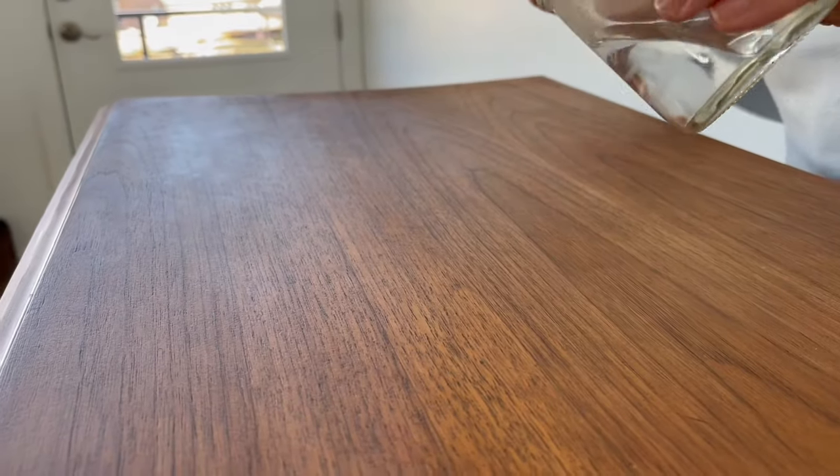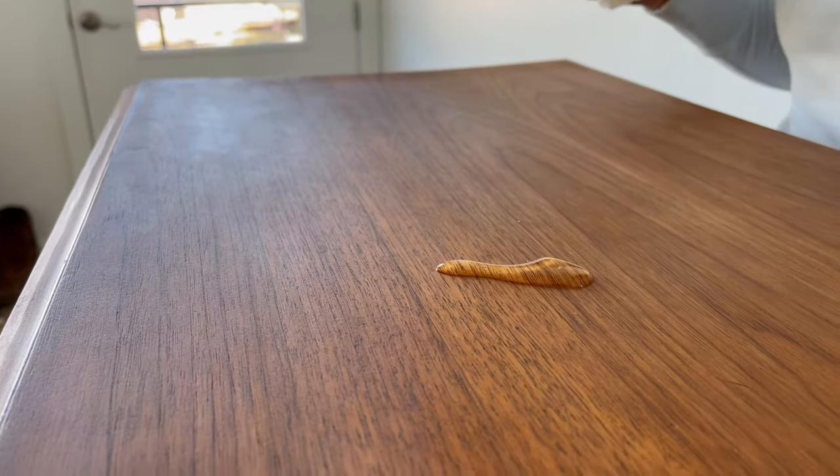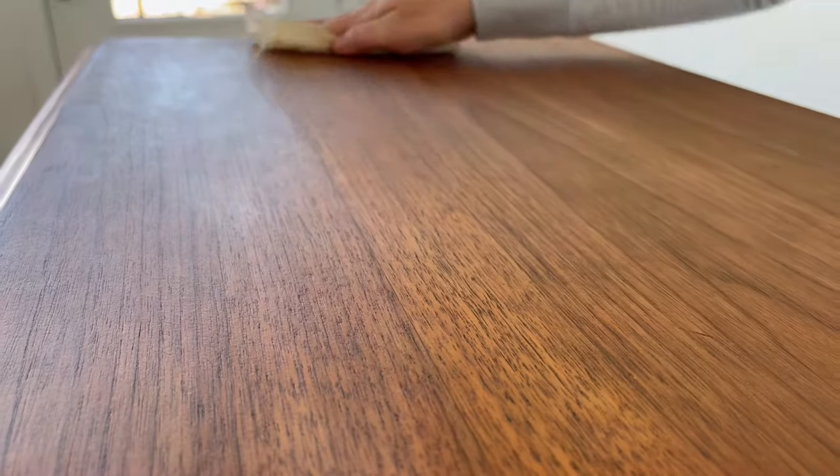We're ready for the water test, so I'm gonna just pour a little bit of water on here. Ooh, check out how that beads up on this beautifully waxed surface, and watch how it just wipes right off.